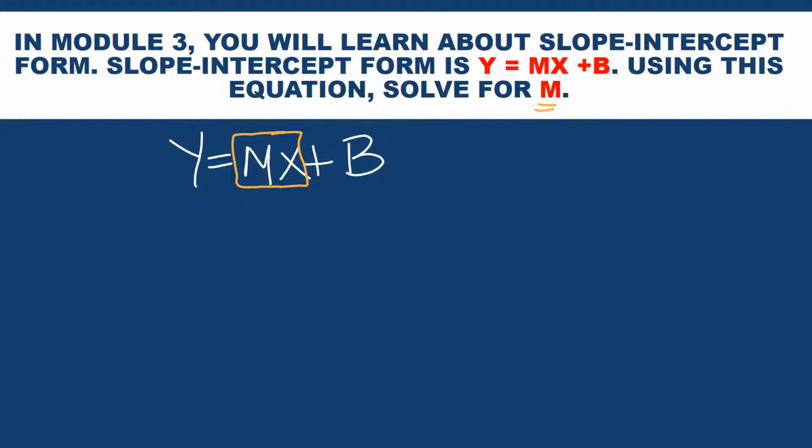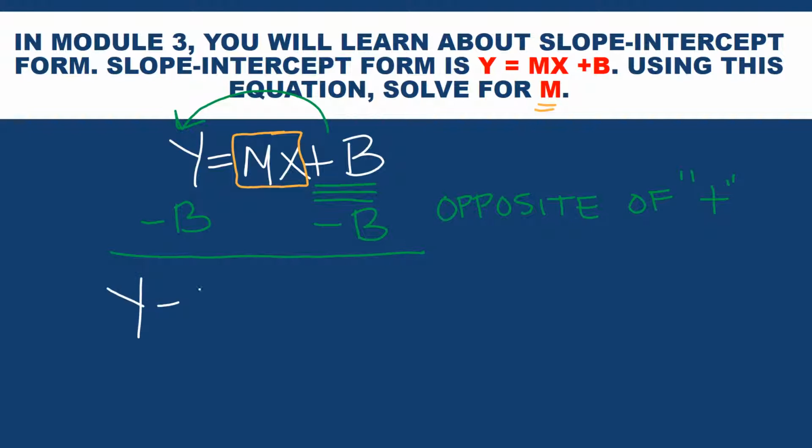So that means I'm going to look on that side of the equation and I see a plus b that I need to move over. And because it's a plus b, I'm going to move it to this side. I want to get m by itself, so everything else has to be moved over. So if that's a plus b, we do the opposite. And we know that the opposite of a plus b is subtract, or a minus b. So that'd be the very first step. That's the opposite of addition. Okay, so right now what we have is y minus b equals mx.